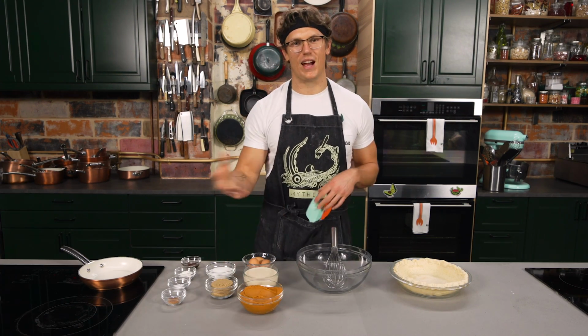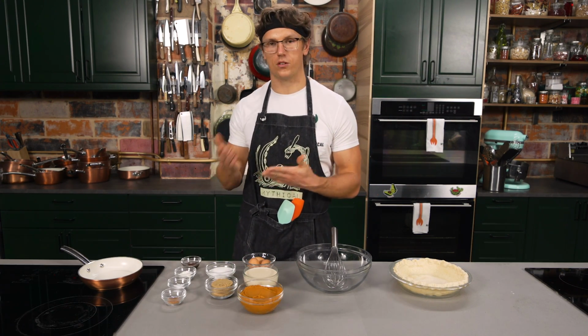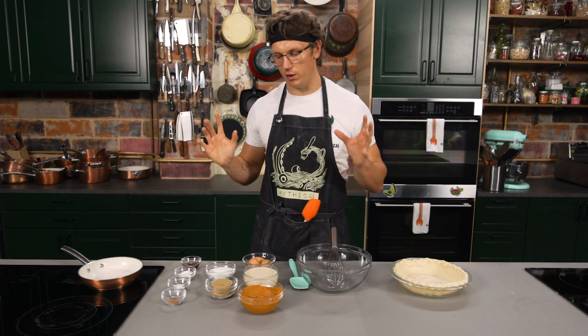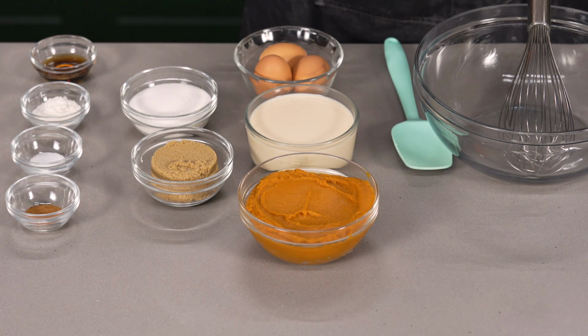Okay, so canned pumpkin is actually made from something that is called a Dickinson squash. The company Libby's specifically bred this variety of pumpkin to be better for pies. So don't go through the effort of using a whole pumpkin yourself. It's gonna come out kind of watery and a little bit stringy.